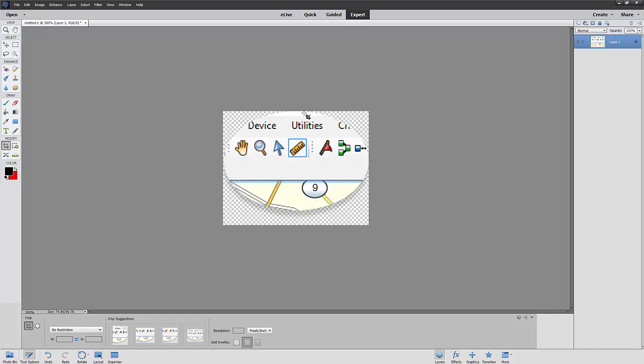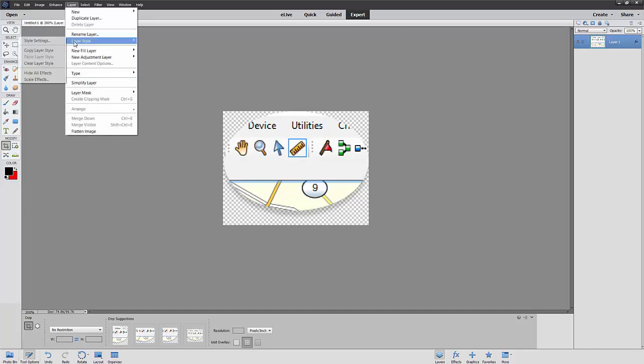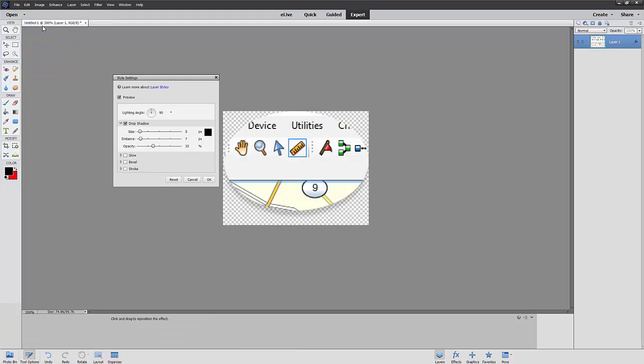But I need to notice this. I know the background in my document in Publisher is white, and I can see that I've got some cropped white here in my oval. That's not going to look so good. It's going to look like my oval is distorted because of this gray shape right here. So I can fix that by applying a very thin border to this layer as well. So I'm going to go back to Layer and choose Layer Style again, Style Settings.